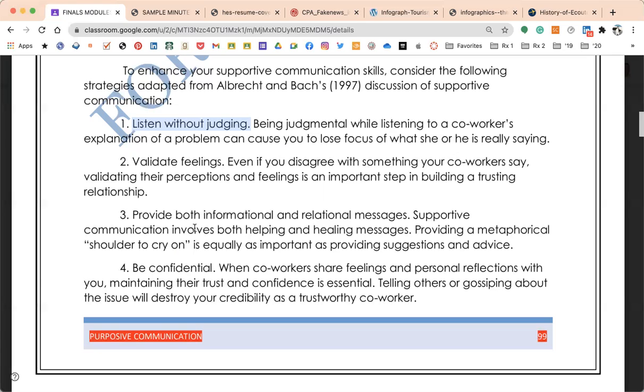Be confidential. Sometimes students also know that. So mafe-feel nyo rin yan, right? So you know which to trust because of the way that they talk, especially your teachers. I know that, don't worry, because I've been a student before also. So when I feel like the teacher values confidentiality and the teacher is very perceptive, this is a teacher I can trust. So if I have some feelings that I cannot resolve or I have some issues, that's the teacher that I go and ask for advice from or help from.